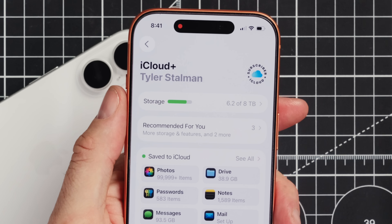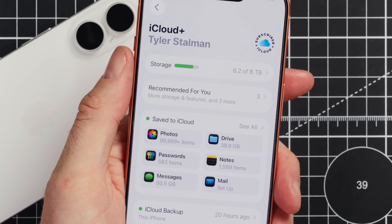Let's finish things off talking about iCloud. I know a lot of people feel conflicted about this — I don't want to pitch it if you feel it's too expensive, because it can be a bit of an Apple tax. We're using 6.2 out of 8 terabytes, which is all photo backup basically. So if I lose this phone, I still have all my photos backed up, as does my wife, along with all my apps, passwords, and messages. I can just jump into a new phone with basically no effort because it's backed up in iCloud. We pay for the Apple One account. I wish you got more free storage so you didn't have to pay just to get the backup, but if you're considering it, it's so worth it. And it is the best way to restore a new iPhone.